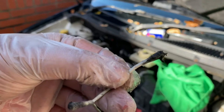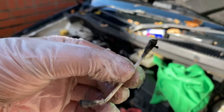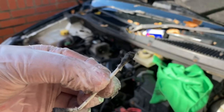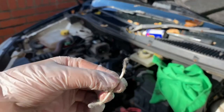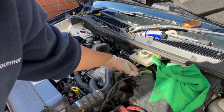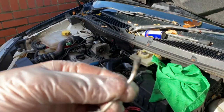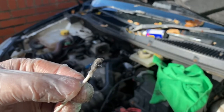Here's a piece, if you can see that, a nice little chunky piece that was in there. So this is why I'm cleaning it, so I can get it as clean as possible. And then I'm hoping that the EGR valve cleaner, when I put it into the intake, which will be here, will take care of these small things and basically burn it off over time.